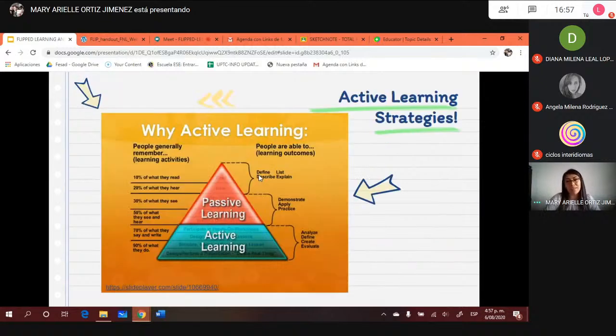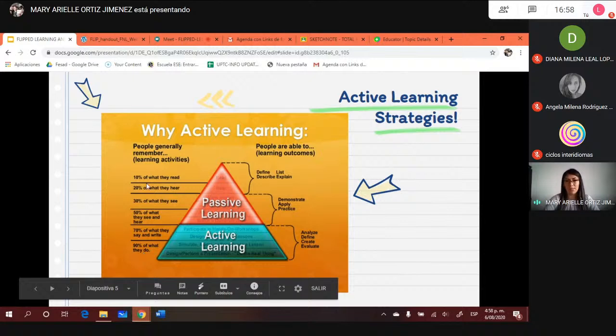Why active learning strategies? I related this part to what most of us know about Bloom's taxonomy, and also because in this image we can see that 90% of what we do is the way we learned. That's why I related flipped learning to active learning strategies.